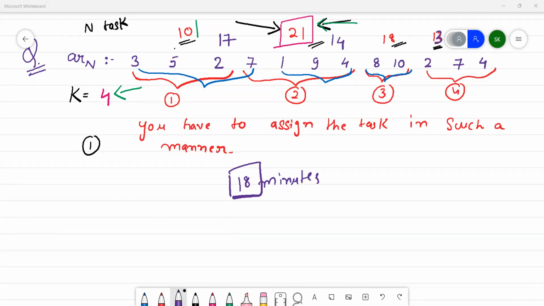Mohan, we cannot sort this particular array because the tasks need to be done in this specific order. That is the foundation. The split should be continuous.